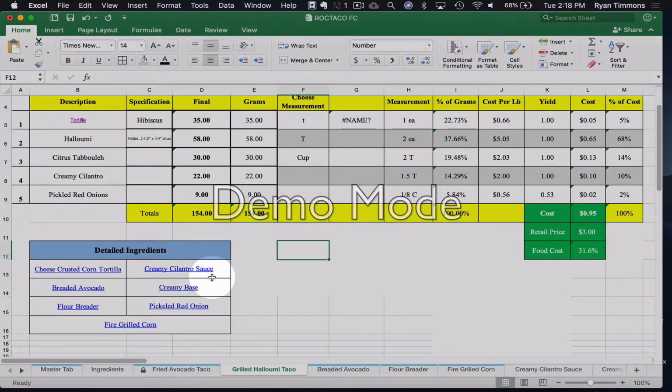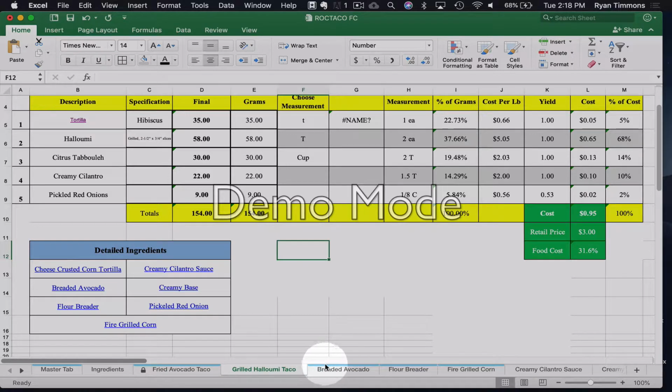So you'll see here that, except for this grilled halloumi, because I've moved this, but this fried avocado taco, before I moved that, was right here where this grilled halloumi taco was.